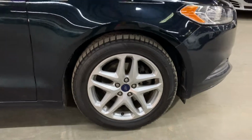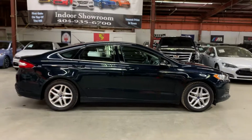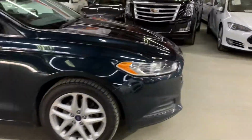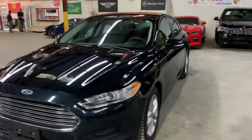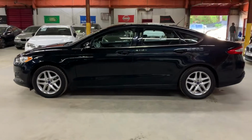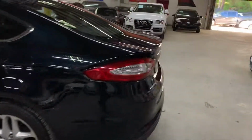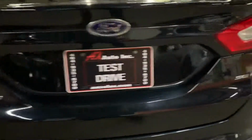Okay guys, so this car does come with a branded title. That's due to some fresh water damage. The owner made a claim to the insurance for the water damage. The insurance did some cosmetic work to it, some detail work that needed to be done. And then the insurance sold it, and it's here. As you can see, guys, the paint looks very good. No major scratches or anything like that. The body is in good shape. Overall, the car is still in good condition for a 2014. Again, this is a Ford Fusion SE.